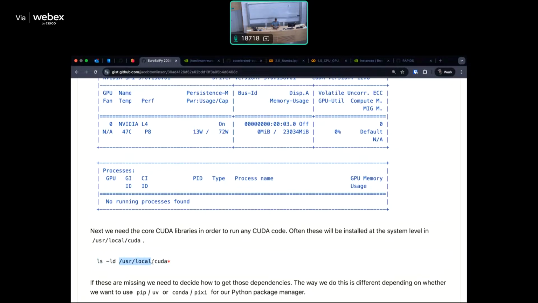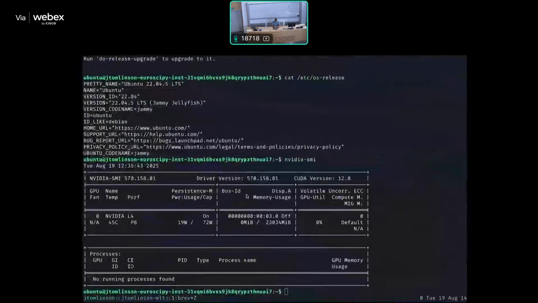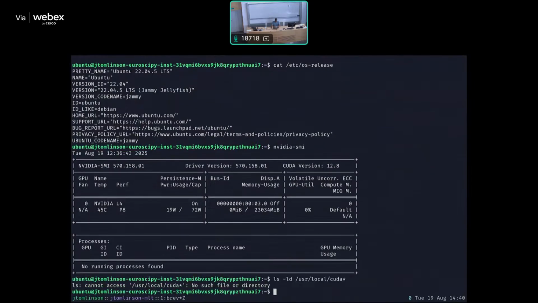These usually live in /usr/local/cuda, and if I do ls -ld, it tells me you don't have any CUDA libraries. So this base Brev image has given me a driver, but it hasn't given me a development environment. It hasn't given me any compilers or build tools. It hasn't given me anything beyond the very, very basics. I did that on purpose because I want to show you all this stuff.